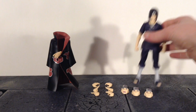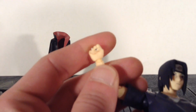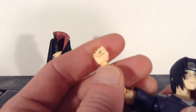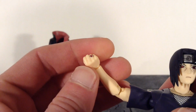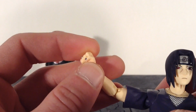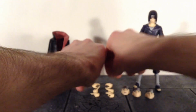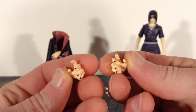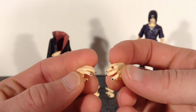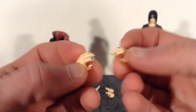So we do get 9 interchangeable hands. We get a pair of fists, of course. Let's focus the camera here. And very nice sculpt work on these. Same with the ring, and nice clean paintwork on the ring and the fingernails. So we do get a pair of those. And then we also get a pair of these open hands, which look pretty cool. Nice clean paintwork on the fingernails and on the ring as well, and nice sculpt work on them. Really like the way these look.